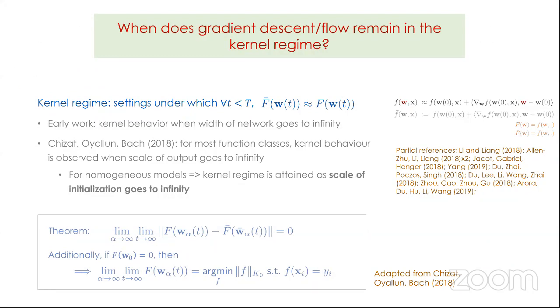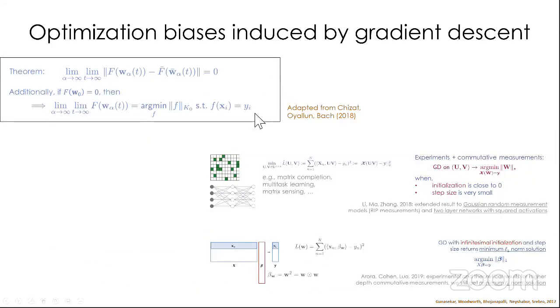And this line of work is in turn applicable for any homogeneous model. This is specifically also applicable for linear models like matrix factorization and the squared parameterization we considered earlier. But this seems to create an apparent contradiction, because on one hand we say that under certain regimes we converge to a minimum RKHS norm solution. On the other hand, we did see examples where for homogeneous models under certain other regimes, you converge to solutions like minimum L1 norm or minimum nuclear norm, which cannot be represented by RKHS norms. In particular, in the second example of the linear model with squared parameterization, we know that you converge to a minimum L1 norm solution, which cannot be represented by an RKHS norm.